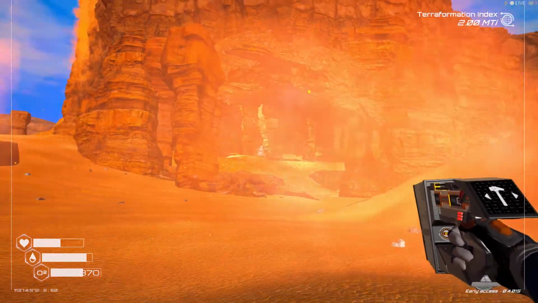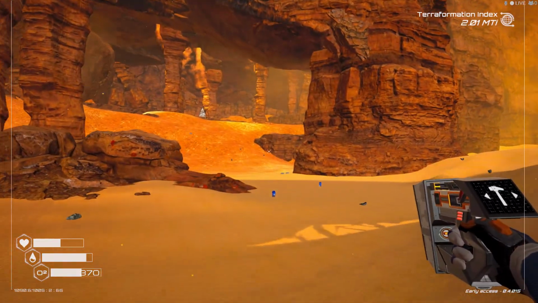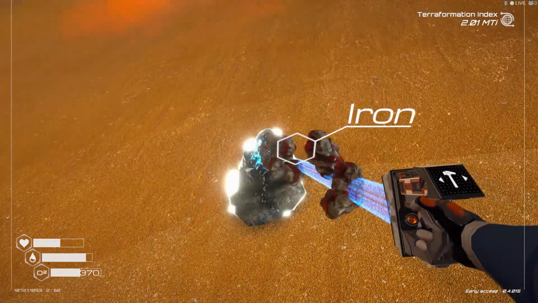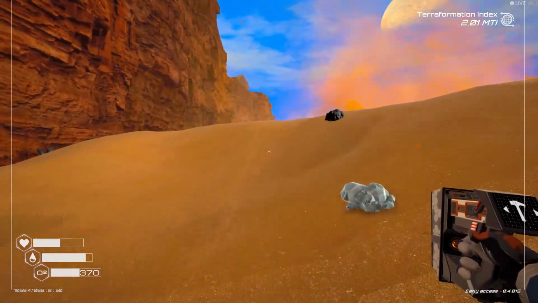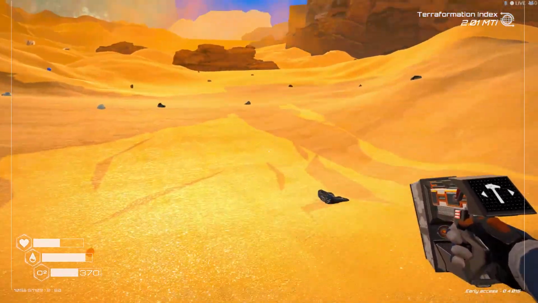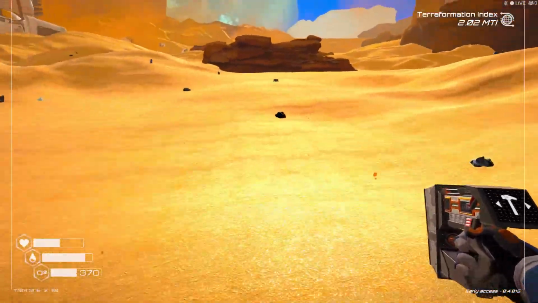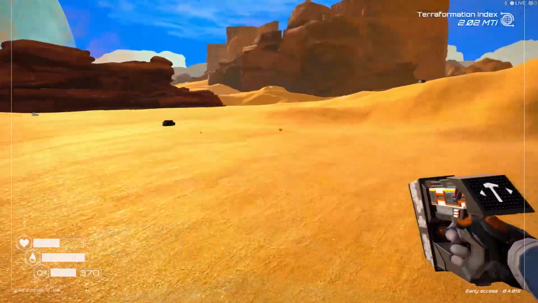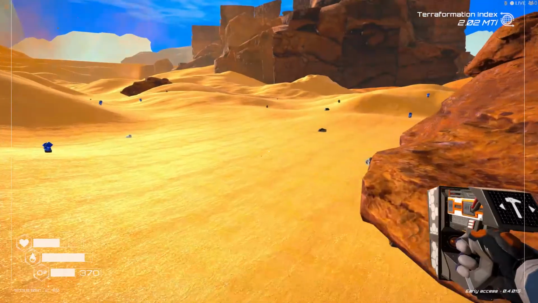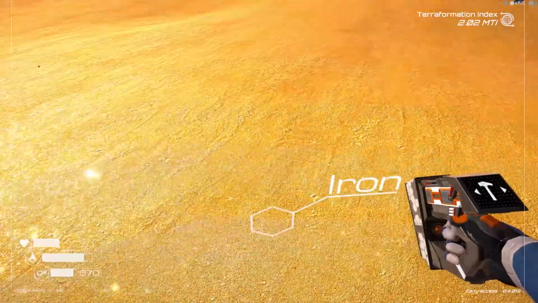So, nope. See the ice right there? The ice is still in the spot, so we can't even get in there yet. So we're going to have to wait on that until it opens up. Nope, that's iron. It's cobalt. I need cobalt. I need iron.